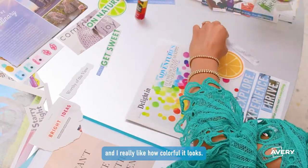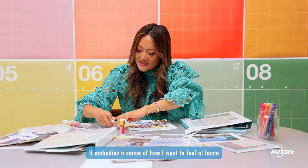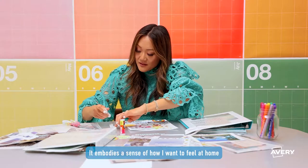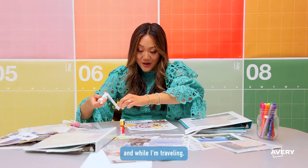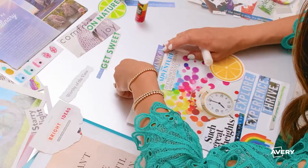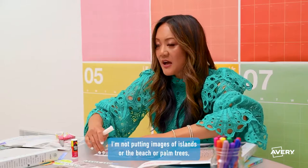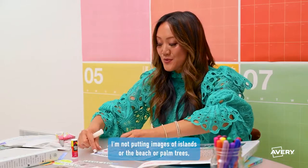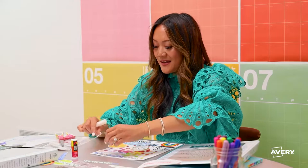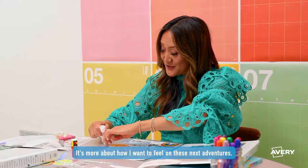And I really like how colorful it looks. It embodies a sense of how I want to feel at home and while I'm traveling. And even though it's not so literal, I'm not putting images of islands or the beach or palm trees. It's more about how I want to feel on these next adventures.